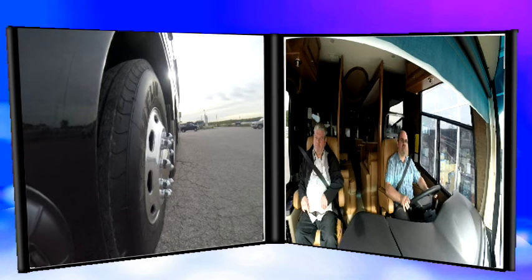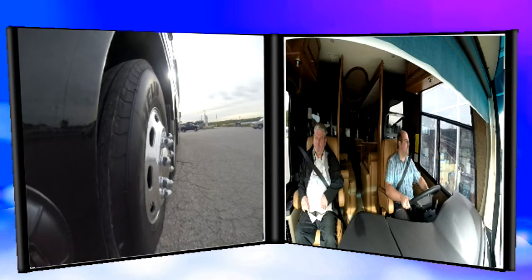What makes this test drive very unique is this is one of the first Freightliner chassis with the UltraSteer. Now, I've said Freightliner, and I'll explain as we take our test drive that we're truly not on a Freightliner chassis. Luckily enough, we are in a Monaco product with a Roadmaster chassis. But let's get a start on the test drive here.